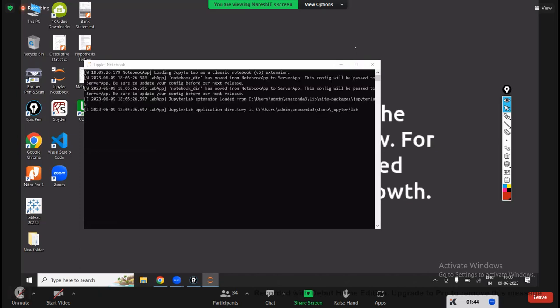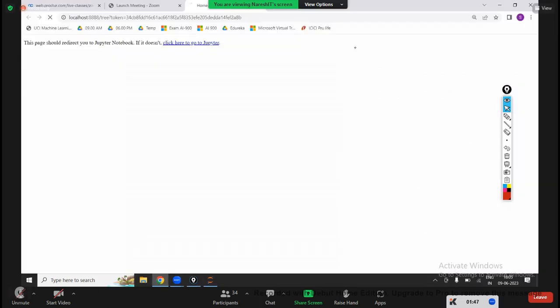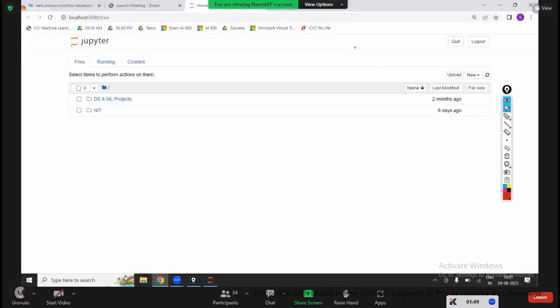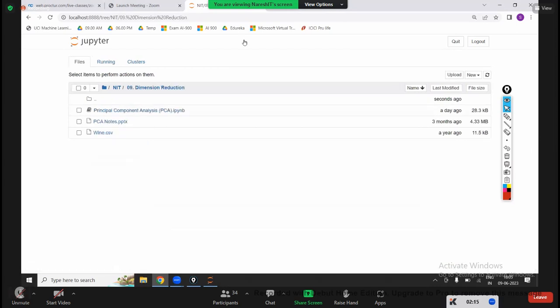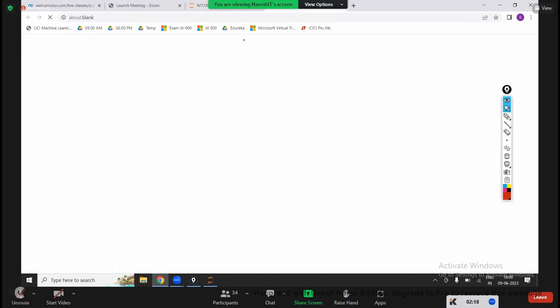Okay, so let's start the session. In the last class, we have seen the meaning of dimension reduction. Dimension reduction means reducing the number of input features, where we can reduce the number of input features using either feature selection techniques or PCA. So by using PCA also, we are going to reduce the number of input features. And I have told you how PCA works. So let us see one example related to that, I mean, one project based on that.